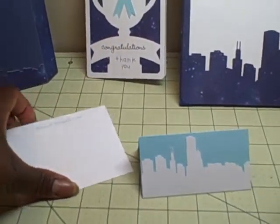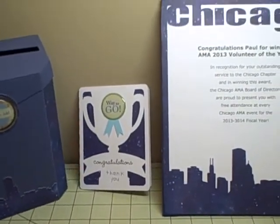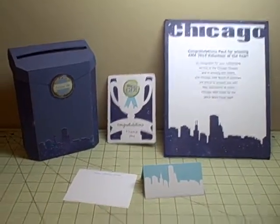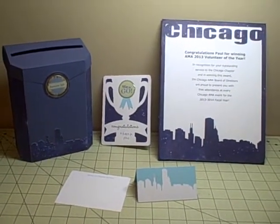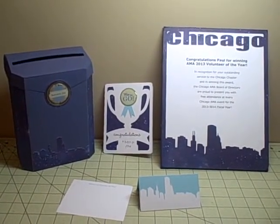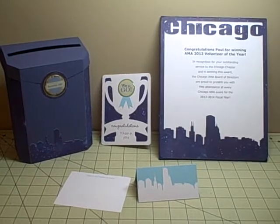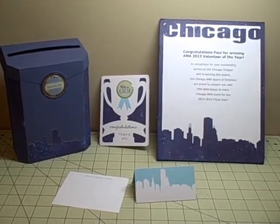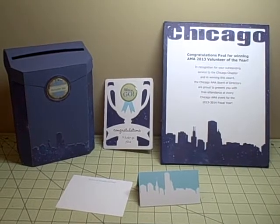This kept me pretty busy because I did 24 of the note cards, 24 of the place cards, and then putting the box together — but it's all done now and my husband likes it, and I'm sure his board members will also like it. The theme actually came from the cake for the event — our neighbors own a bakery and she did a cake with the Chicago skyline around the bottom, so I thought I would just continue on with that theme with all these pieces for the event.